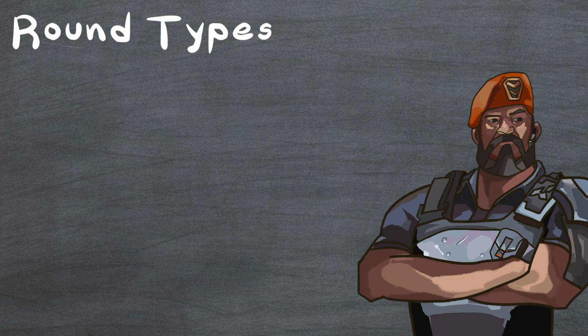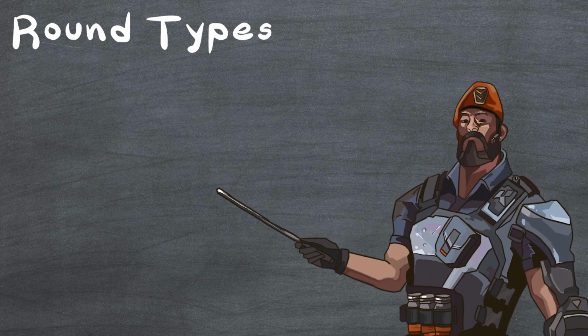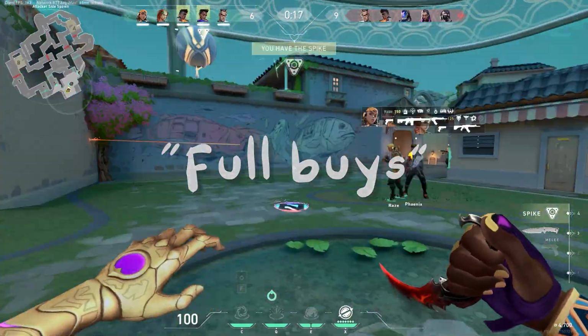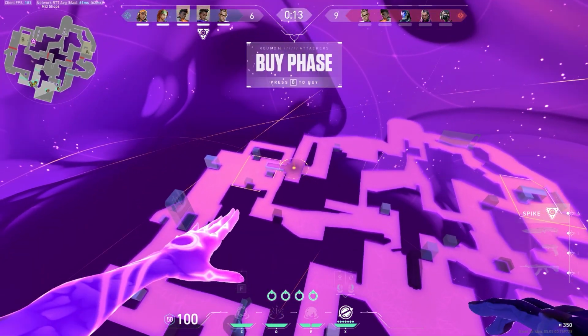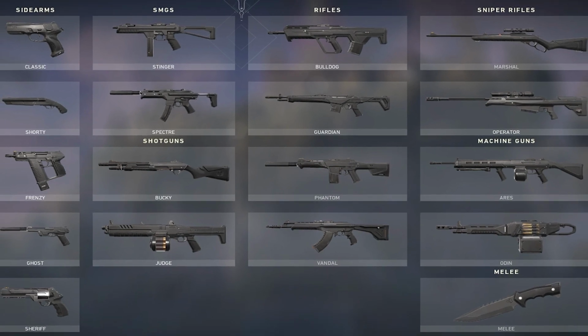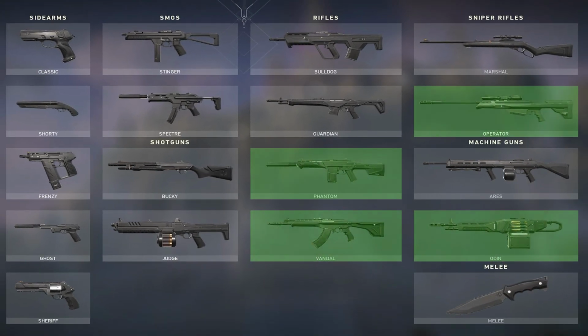There are essentially 4 different kinds of rounds in Valorant. Let's start off with the most basic one, buy rounds. Buy rounds, or full buys, are when you and your team collectively decide to use all of your credits to purchase a full loadout. There are a ton of options when it comes down to weapons, but your best bet is to pick from one of these highlighted ones.